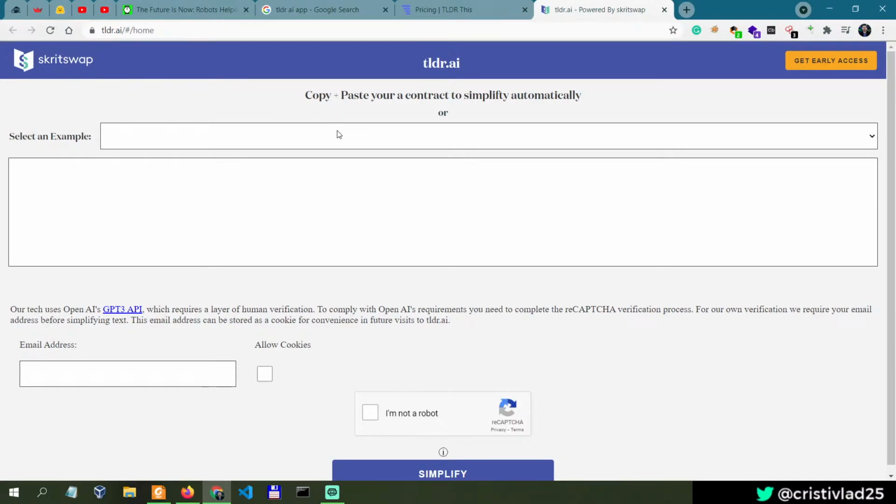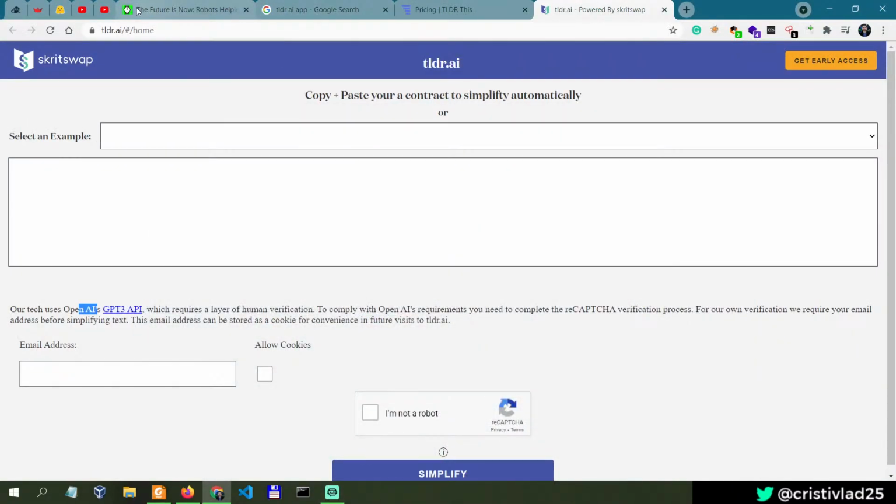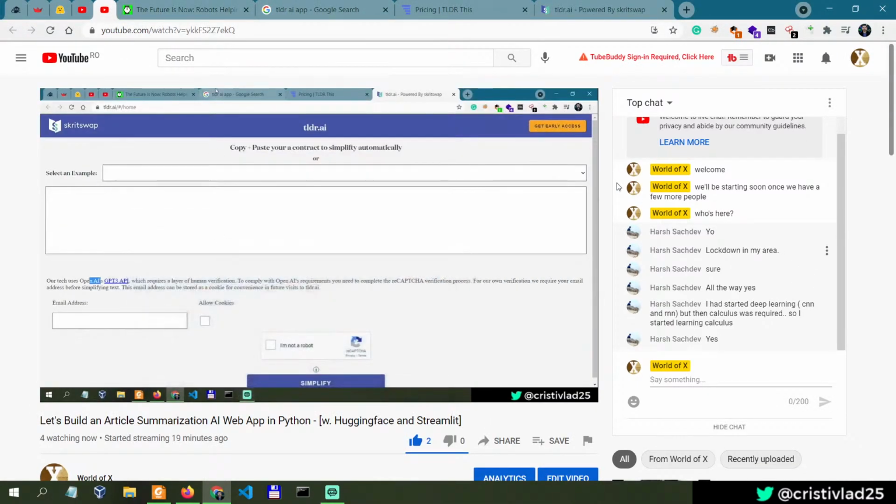And then there's another one where I don't like the user interface, and it says they're actually based on the GPT-3 API. I don't like the user friendliness of it when it comes to the graphical user interface. So anyway, what do you guys think? Are you excited about this? Tell me in the chats.